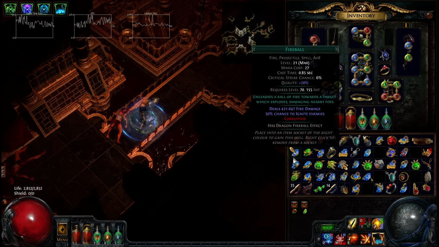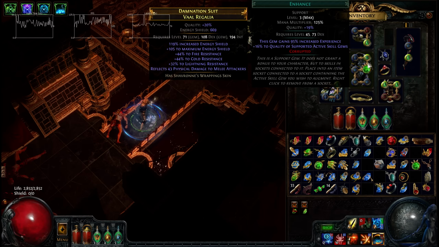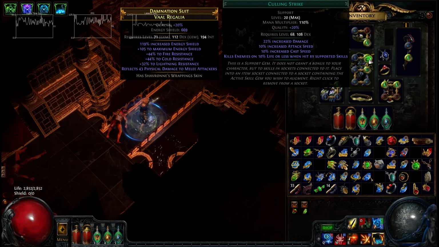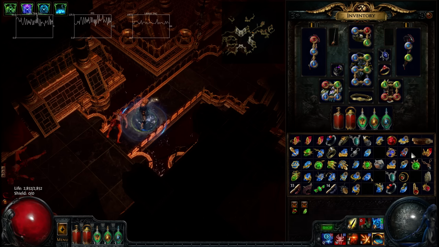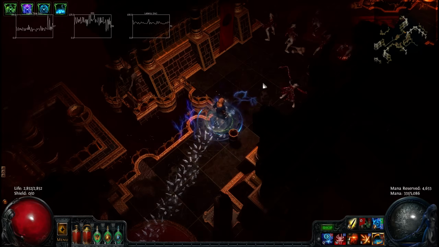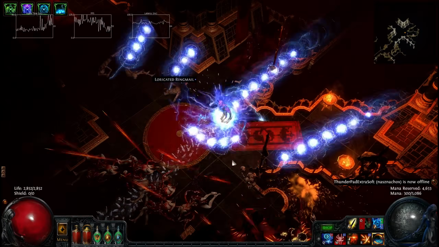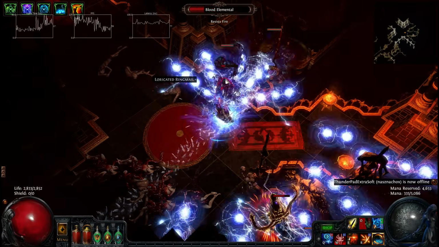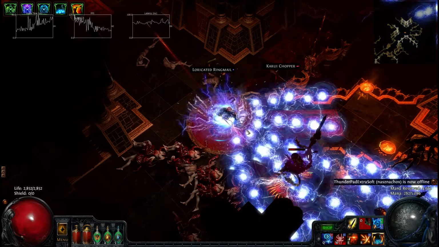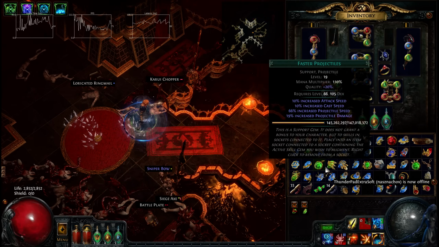So what's the next most hilarious thing? Oh yeah, Ball Lightning. Let's just go to the projectiles. So we don't want Enhance. We want faster projectiles. Oh wait a second, I want slower projectiles for this one. But I have one. So Ball Lightning is interesting. This drops my frames to 40. So, you know, not that bad, I guess. I can do better though.